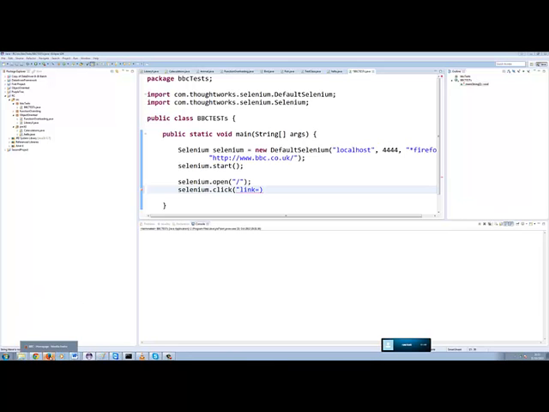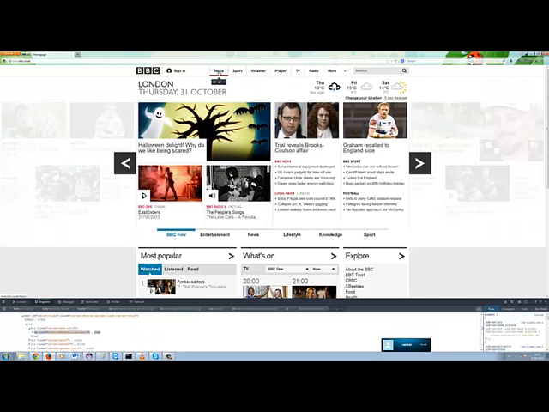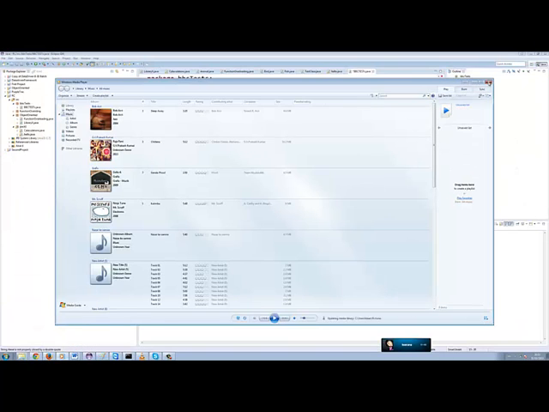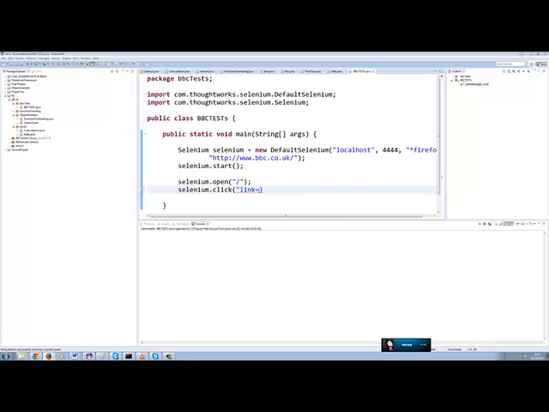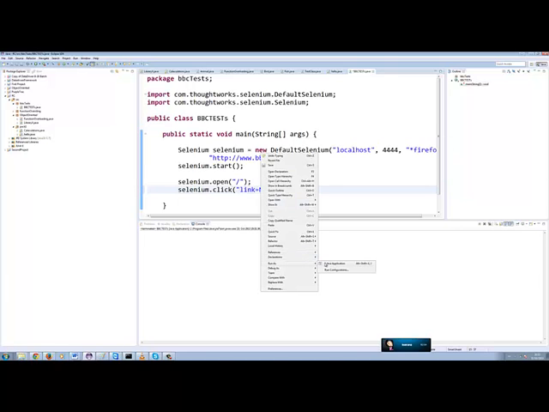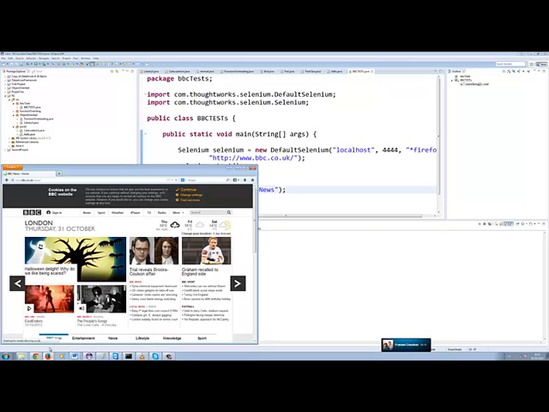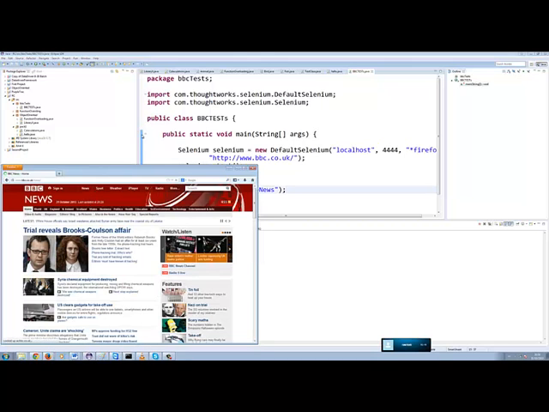So if you go to the BBC website, capital NEWS, so just write capital NEWS in it. Okay, and run as Java application. Now you see it will open the browser, it will go to BBC and it already clicked on it and went to the news website.